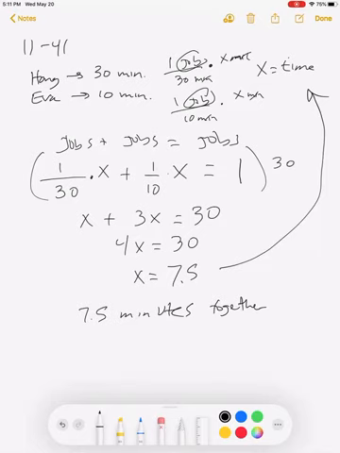And this makes sense because if Eva could do it alone in 10 minutes, she's going to do it a little bit faster with Hong. But since he works pretty slowly comparatively, he only helps speed it up a little bit. But that's how you do these problems, and you'll see that you can make a rate plus a rate equal some unit in all of these problems. So I hope this helps, and let me know if you have any questions.